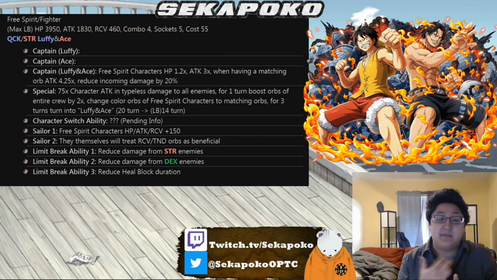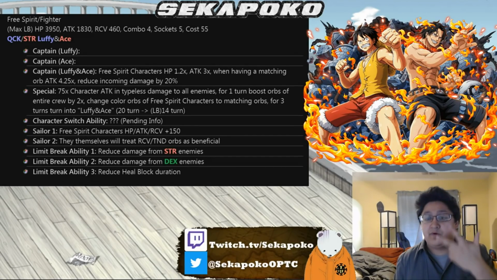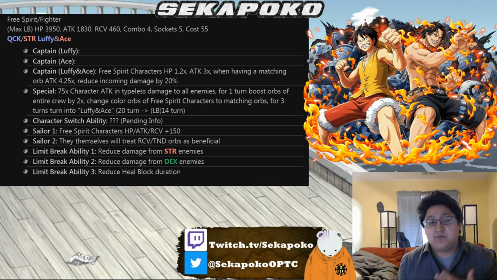We also know that his limit break abilities are going to be reduced damage from strength, reduced damage from dex, which kind of makes sense because he's quick and strength, reducing damage from the type they're beneficial against, and then he's going to have heal block duration. I'm kind of disappointed on the limit break abilities. I was really hoping for a rage or crit, but you know what? This might be a DR meta, and he does have increasing damage from enemies, so that is actually really big.